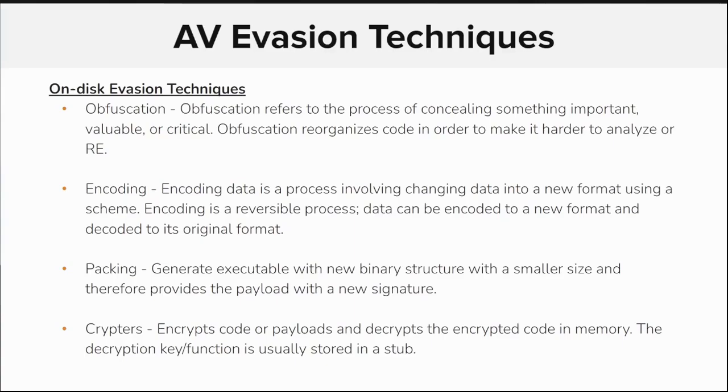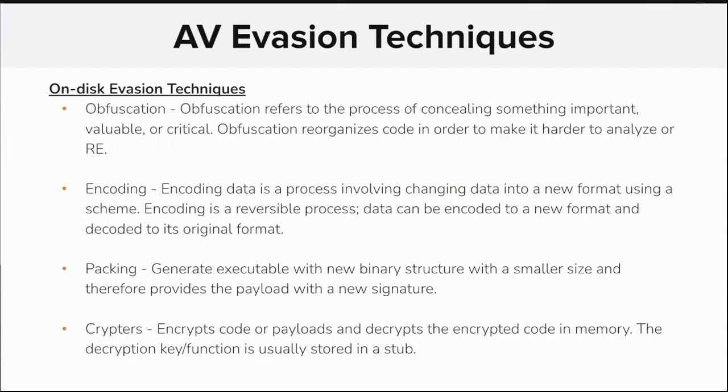So that's encoding. You then have packing. Packing essentially involves the process of generating an executable with a new binary structure with a smaller size, and therefore provides the payload with a new signature. This is typically used by malicious attackers whenever they're trying to generate executables that will give them remote access to a system, etc.